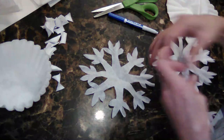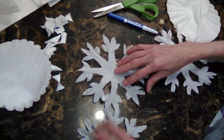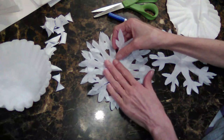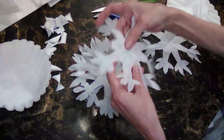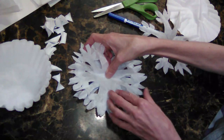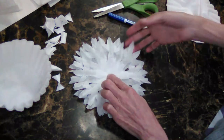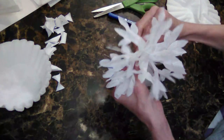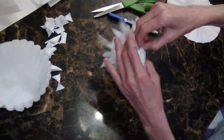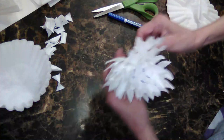Now again, you just want to peel your layers apart and stagger them on top of each other. If you have any petals that were stuck together because you didn't cut all the way to the sides, like I did, just snip them apart with your fingers. Nobody's going to be able to tell. And once again, you gather in the middle and pleat them together. And voila, you have a beautiful hydrangea.